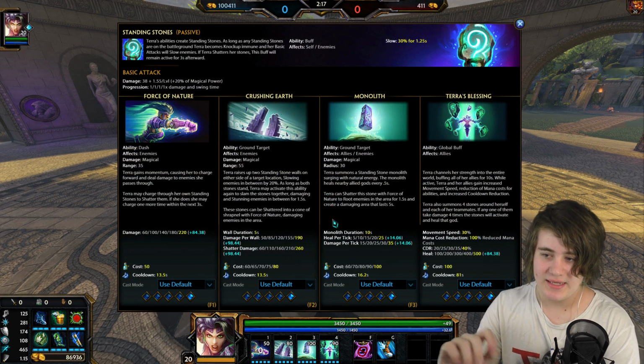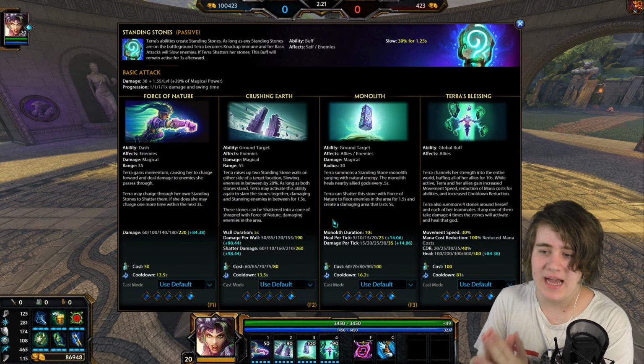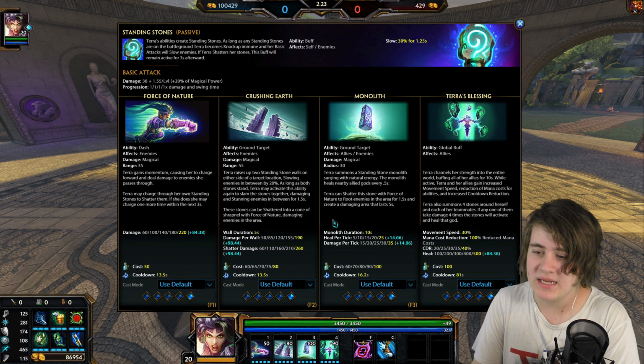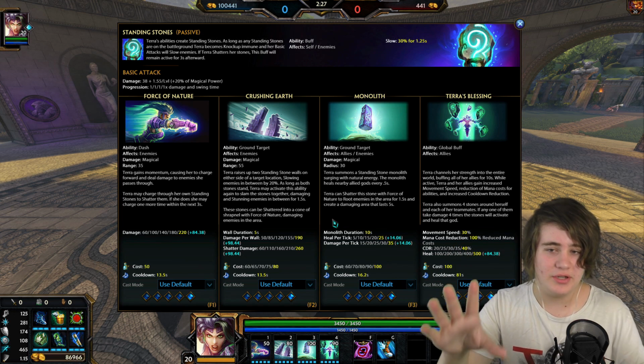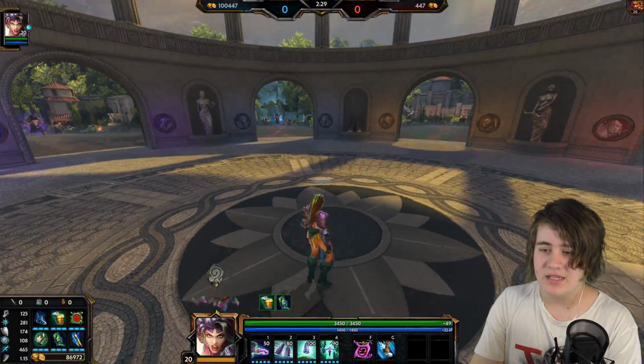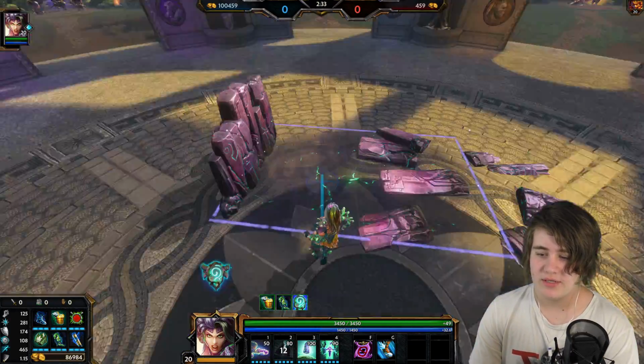Which is, I'll show you in a second, basically a slow in the area if they're standing in the area, and you can activate it and it stuns for 1.5 seconds. If you want to, feel free to pause the video and just read this if you really do want to. So her 2, there you go, we can dash through this. There we go, knocks it and deals damage.